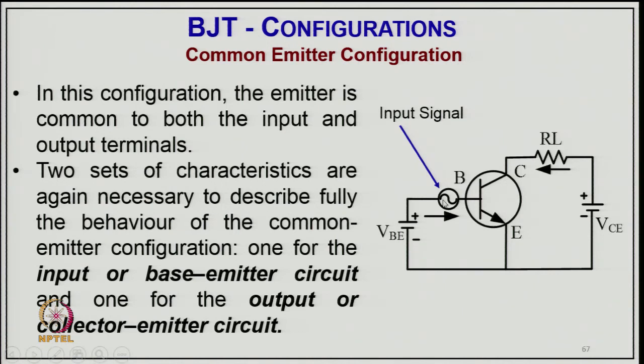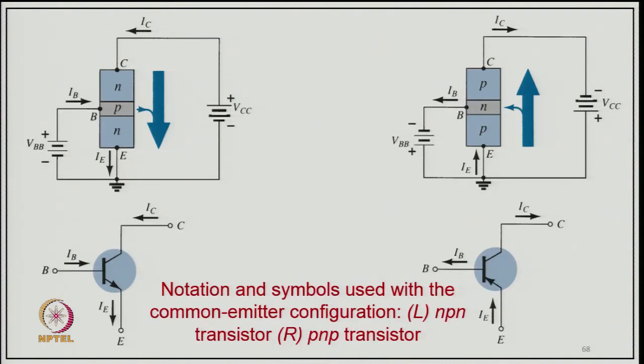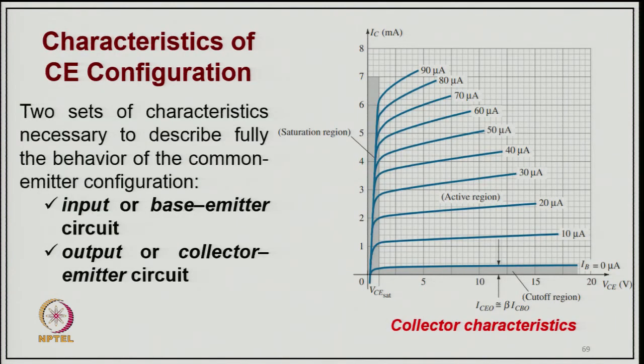Typically you can have biasing of the input signal which you want to amplify here. Here you can see the NPN, in which the collector is reverse biased and the base-emitter junction is forward biased. This is the typical symbol showing the current flowing into the collector and going to the emitter, along with the base current. This is for NPN, sorry, PNP. These are given in parallel for both configurations, showing how the flow of current takes place.